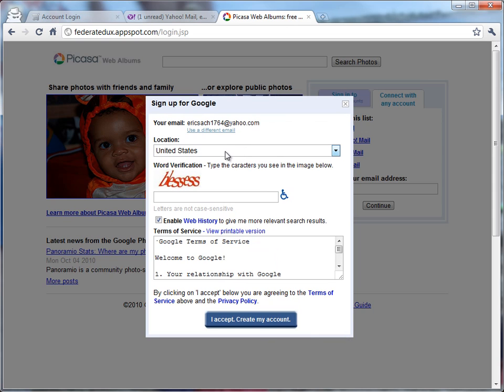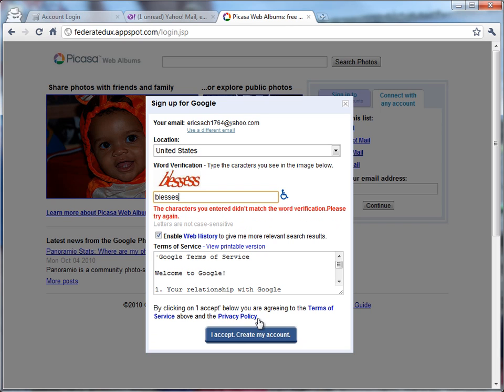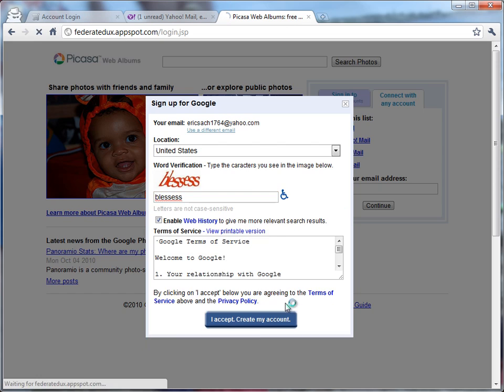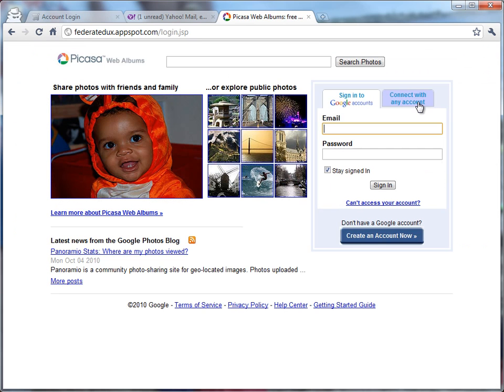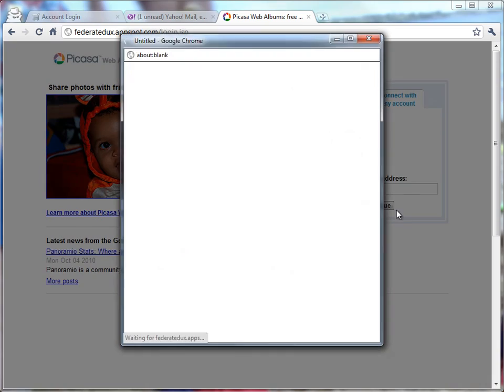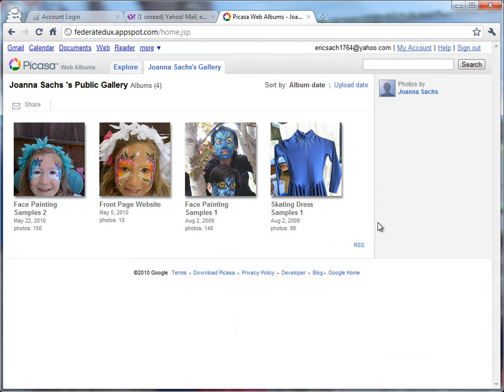When they get back to Google, boom, Google already knows their email address, it's verified, knows their name, and they potentially have to answer a CAPTCHA. Hopefully you can get rid of that. And if I answer the CAPTCHA correctly, I can go ahead and create my account. And the process for the user is as easy as that. And if they ever need to sign in in the future, just click that tab, the Yahoo button, and boom, they're in.